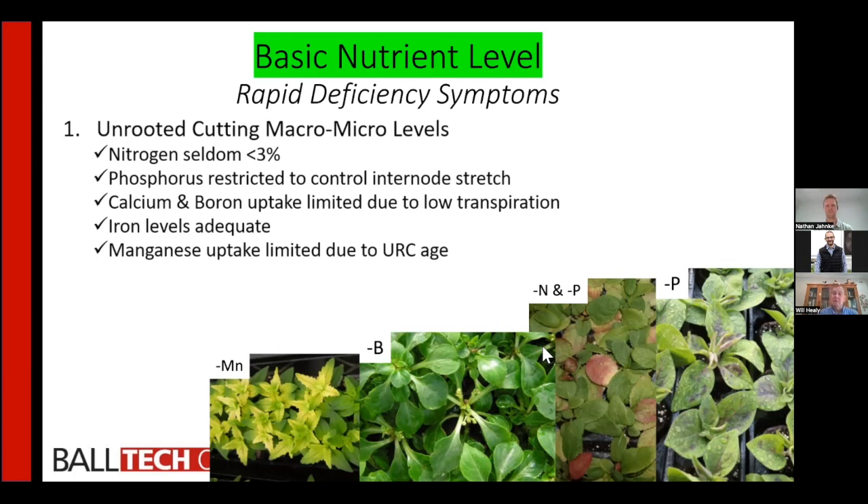If you get the manganese at the right level, the cuttings produce more rapidly, grow more vigorously and uniformly — just because of manganese. In fact, if you've been applying iron and your plants turn green then go yellow again two or three days later in a cycle, you've got a manganese deficiency. When you put manganese on, it stays. Why the deficiency? Manganese uptake by the plant occurs at pHs below 6, but the pH we try to grow most crops at is right around 6. So at that pH, plants don't take up manganese very efficiently, and we tend to run very low. Be very aware of manganese.